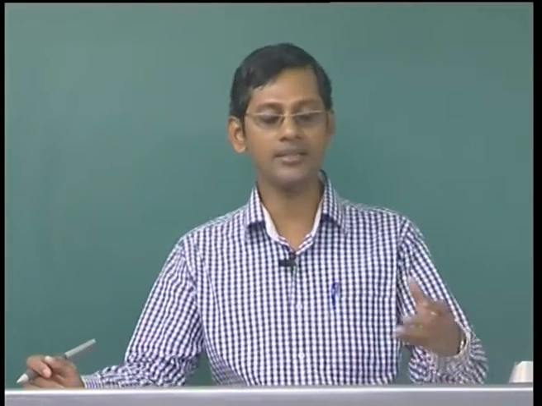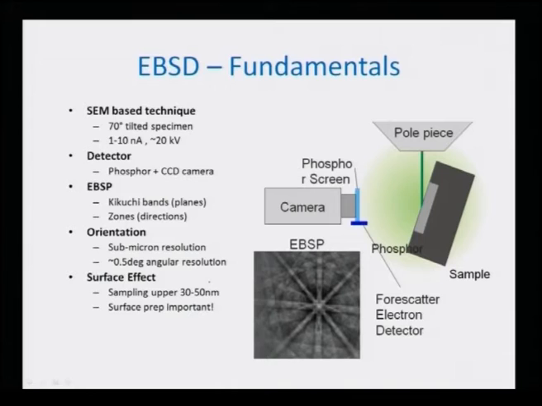In a normal scanning electron microscope, the sample is tilted. The reason it is tilted to a very high angle like 60-70 degrees is that the backscatter electron yield can be increased. The backscatter detector can be placed very close, and a much larger fraction of the electrons coming out from the sample surface will go to the detector, so the backscatter electron signal can be increased.